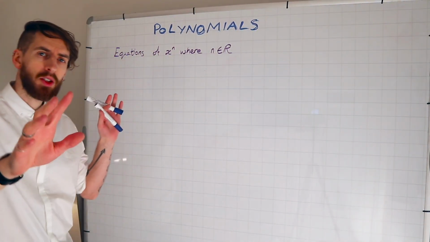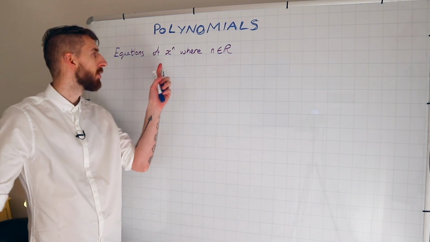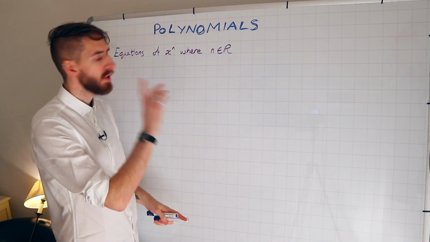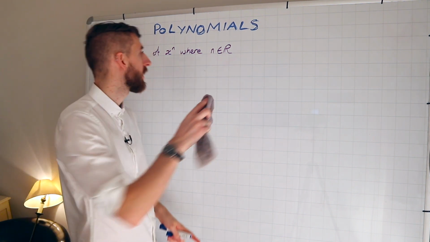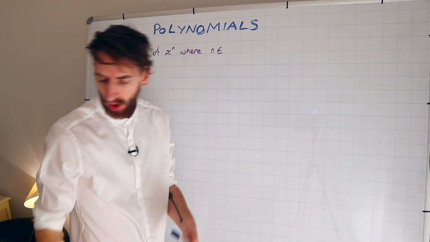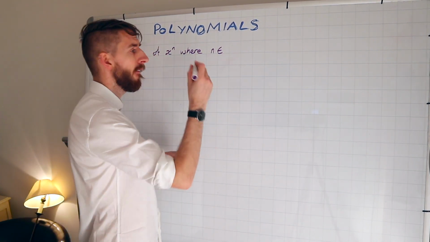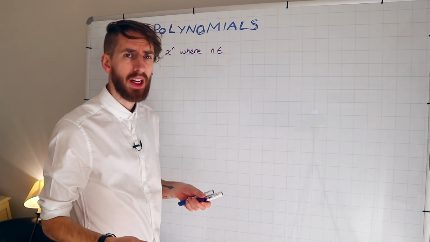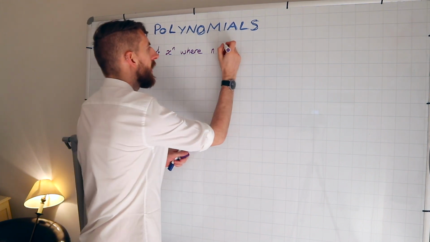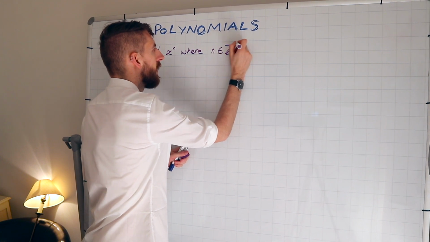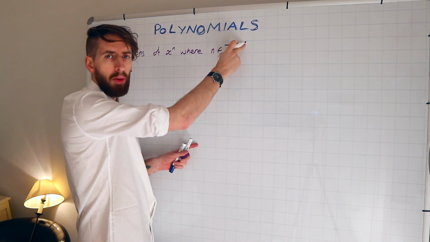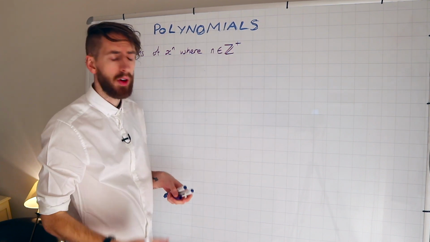Right, so I've just put that down into a little sentence. We've got equations of x to the power of n where n is a real number. Oh wait, that's wrong, isn't it? It's not what I said. So let's just correct that quickly. Now I said there has to be positive powers. So, remember that notation that we did a while back? It was actually the first videos. Z means integer, Z for integer. Then you do a little plus on it, means it's got to be the positive powers.